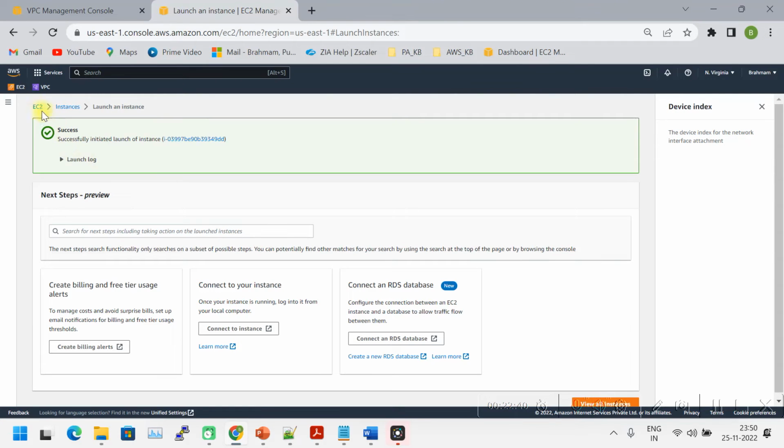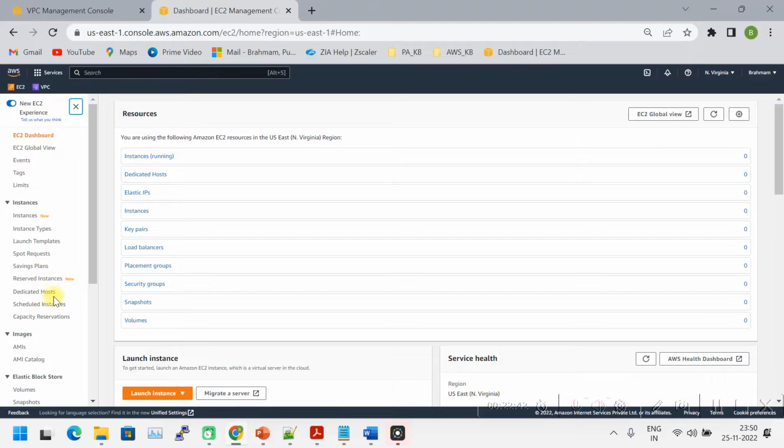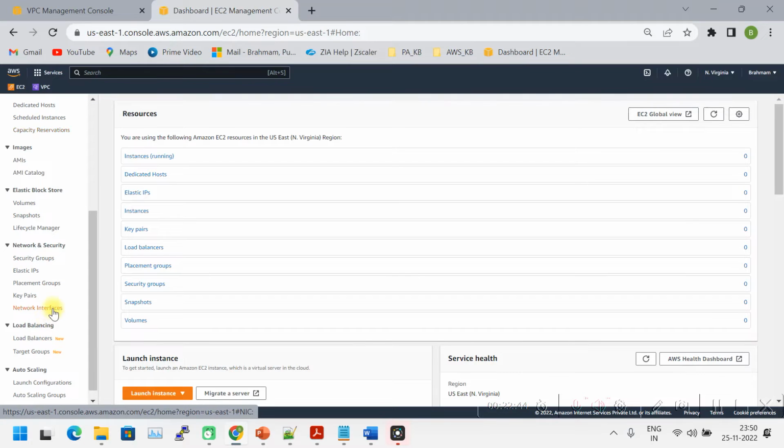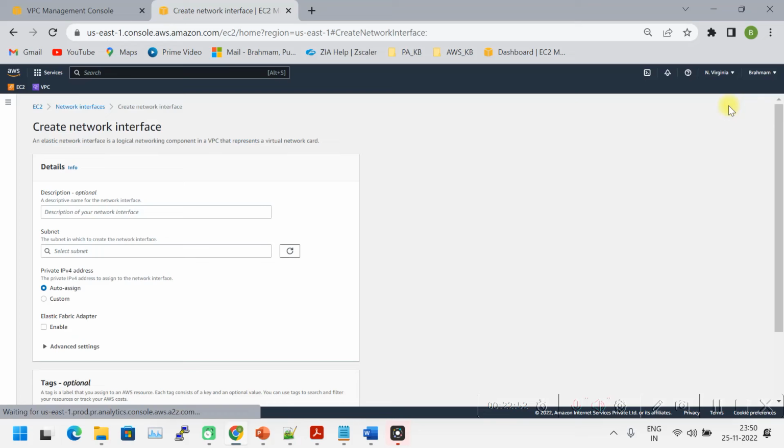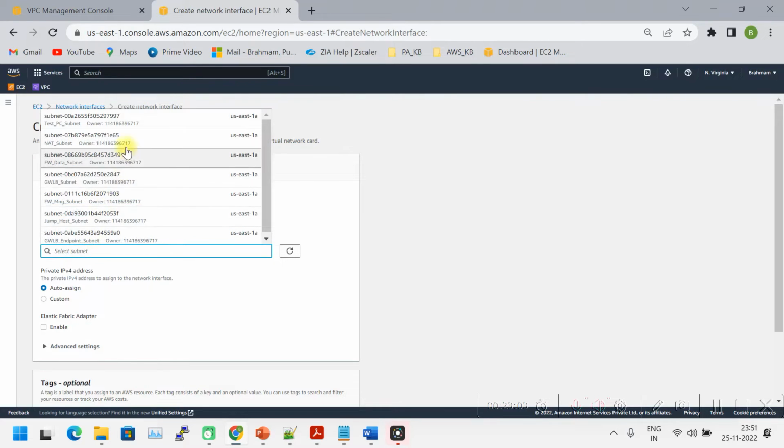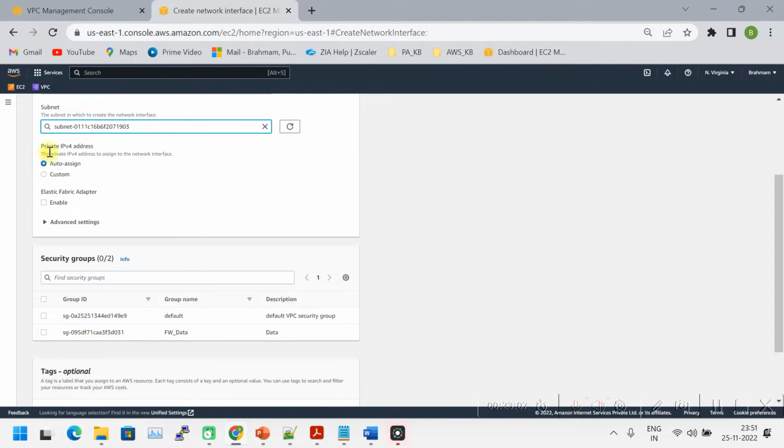So meanwhile, let me go to interfaces and create an interface, a secondary interface that will be useful to us for management purpose. Firewall management interface. Let's create this in the management subnet. Private IP assign.